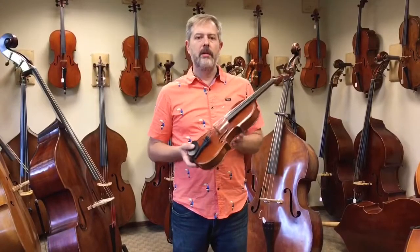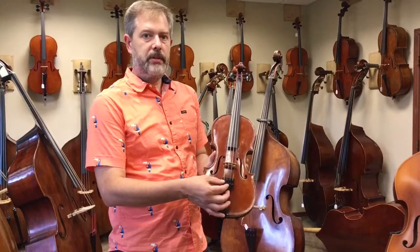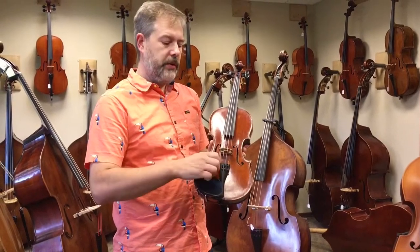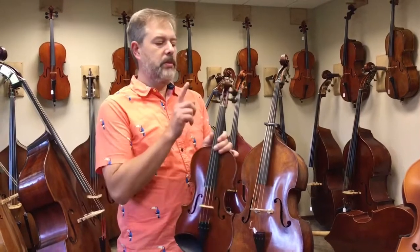Generally speaking, you want to do most of your tuning with fine tuners. Those are the small screws at the bottom of the tailpiece. If you tighten the screw to the right, it will raise the pitch. If you loosen it to the left, it will lower the pitch. But sometimes it goes so far out of tune that you need to use the pegs.